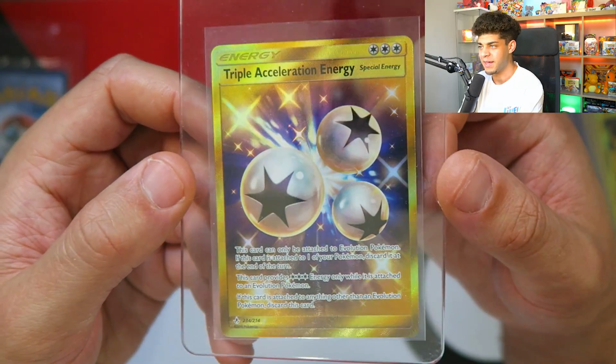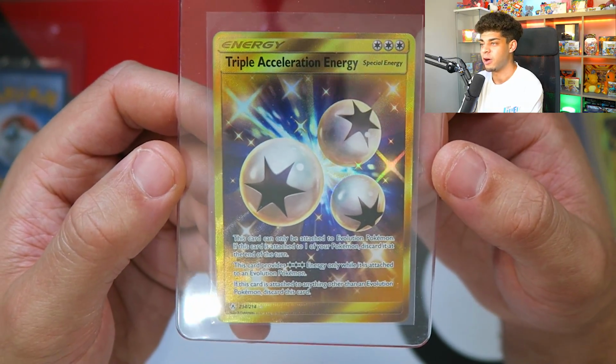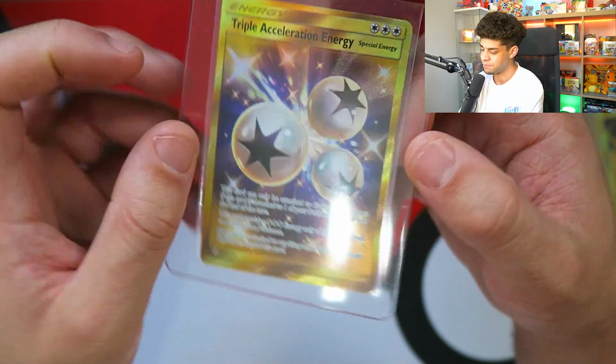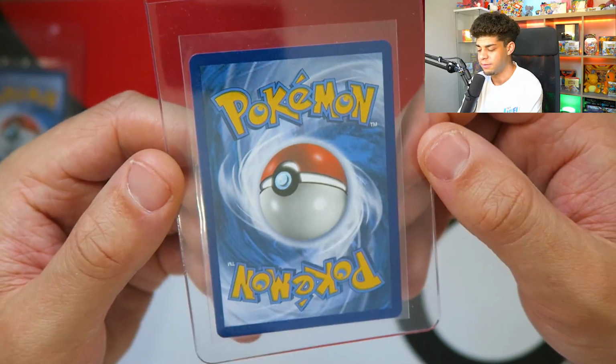This just looks cool. Some of the energies are really cool, and as we know now with Battle Styles, Chilling Reign, and Evolving Skies that is coming out, we are starting to get gold energy cards again. So this one's really cool. Triple acceleration energy, and the back looks really decent too. Yeah, that's just a mark on the sleeve.